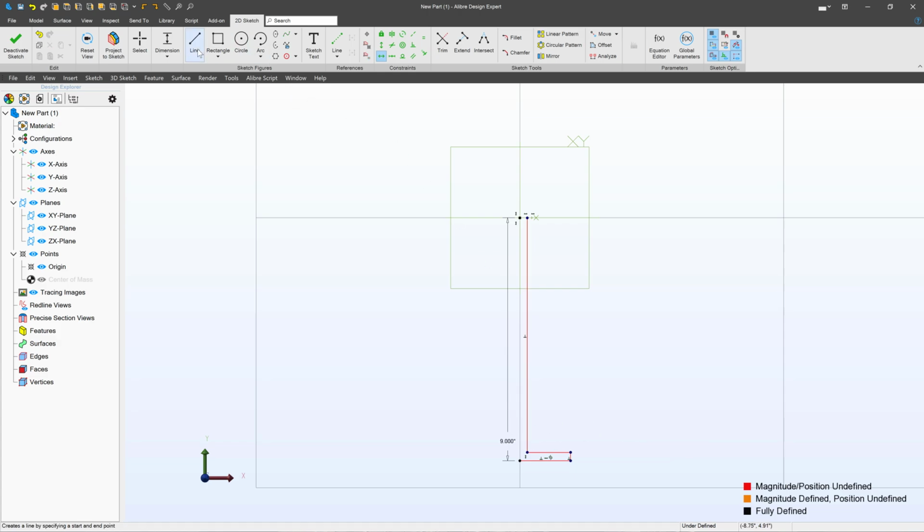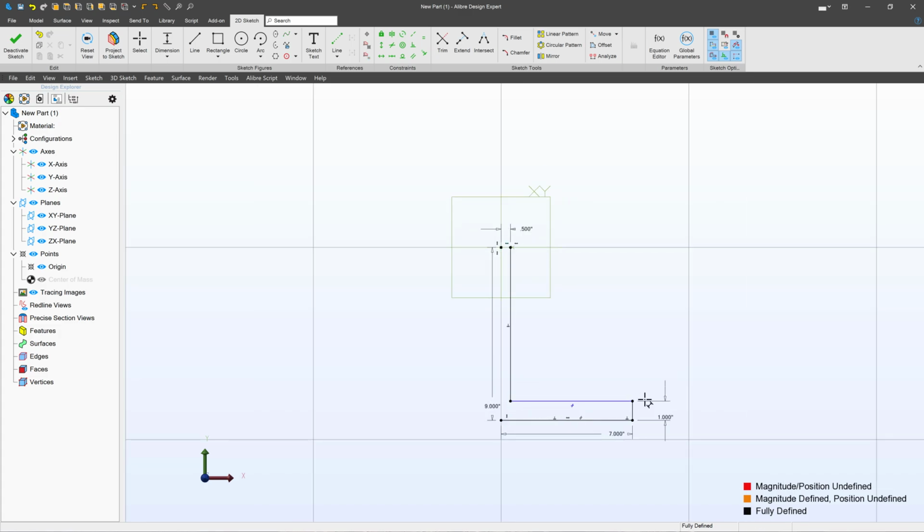How wide would I like this I-beam to be? Of course, I'm going from the center plane of the I-beam over to this point. And so let's go with something like 7 inches. And how thick would I like the I-beam to be? Let's go with something like 1 inch here. And because the origin is the halfway point, I'll go half the thickness and say 0.5.